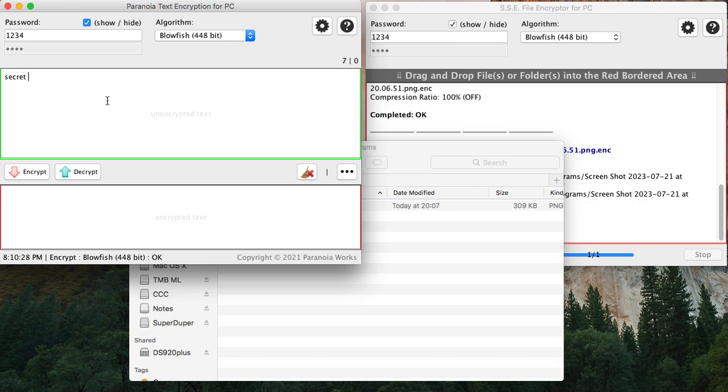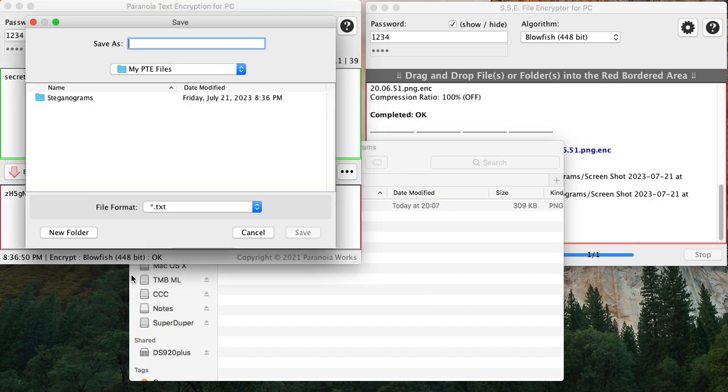You can have anything you like here, your imagination, it's your choice. And if you encrypt it, it encrypts it like so. And bear in mind, it's Blowfish, this one, 448-bit. Then what this program allows you to do is save it by right-clicking in this red box area and Save As.